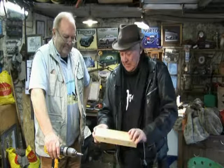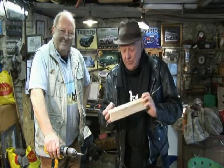Okay, so here we go. That's it. I did it. How to put a screw into a bit of wood without splitting it.